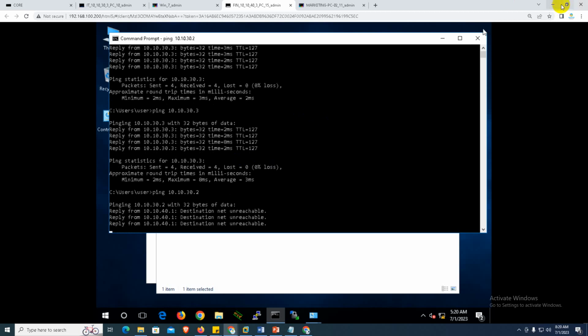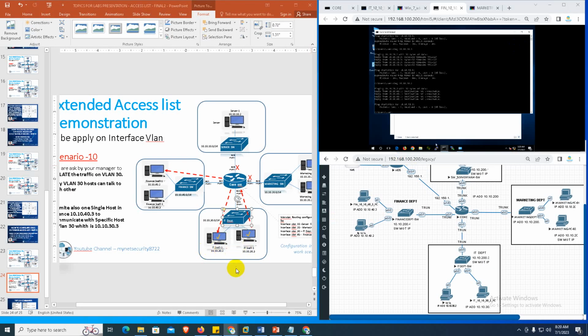Okay, so it's clear. What we did is we let VLAN 30 communicate with each other, and also we allow this PC to communicate only to this PC.